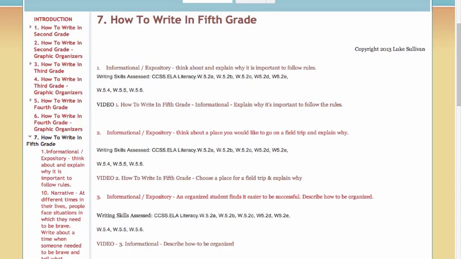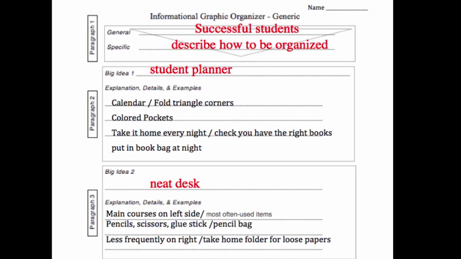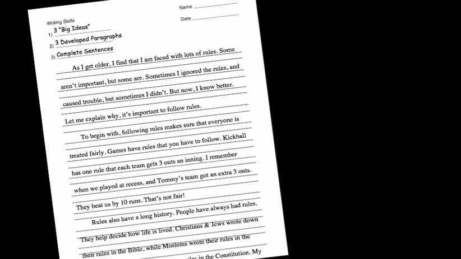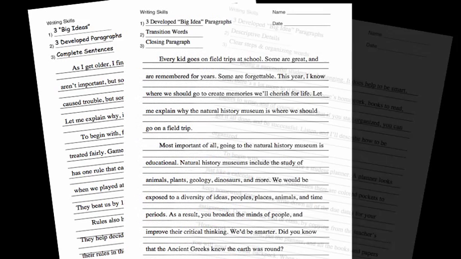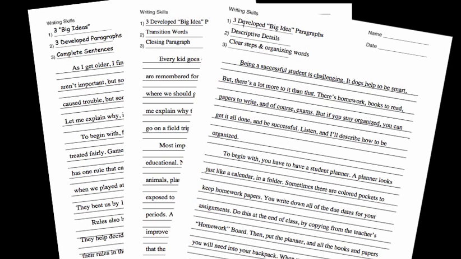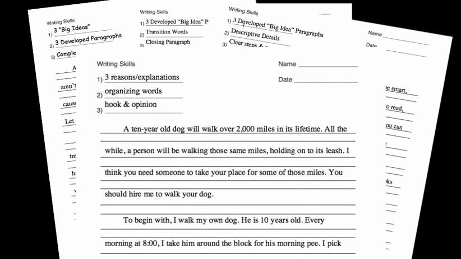You've written 3 pieces, where the goal was to inform the reader. You used explanations and descriptions to inform the reader about your topics and your big ideas. You presented about rules, field trips, and being a successful student by being organized. The last piece of writing you did was a persuasive essay.